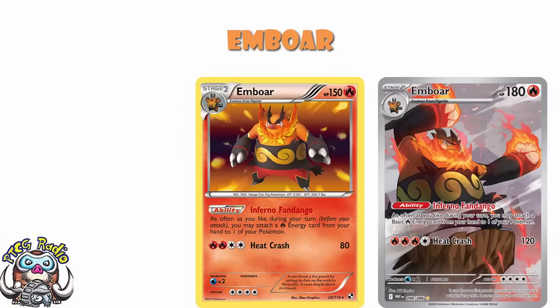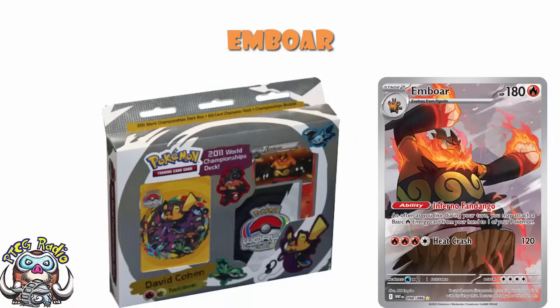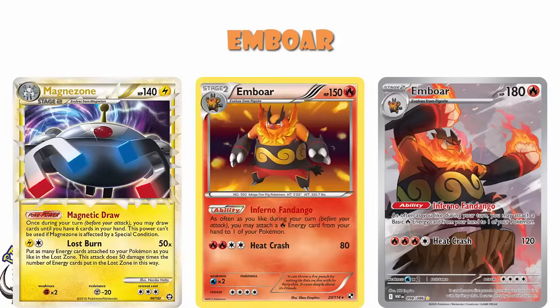It's got a vanilla 4 energy attack that doesn't do great damage, and it's got the ability Inferno Fandango. Lets you attach as much fire energy during your turn as you like. And let's not forget, this literally won the World Championships in 2011 with Magnezone Prime. David Cohen literally won Worlds with this. The theory basically was, Magnezone had a built-in draw engine, drew until you had 6 cards in your hand, and you got to Lost Zone cards with Magnezone, as many as you like, doing 50 damage for each one Lost Zoned, and Emboar let you attach as much energy as you like. And there were other things around, but that was basically the combo. David Cohen very literally won the World Championships with this.